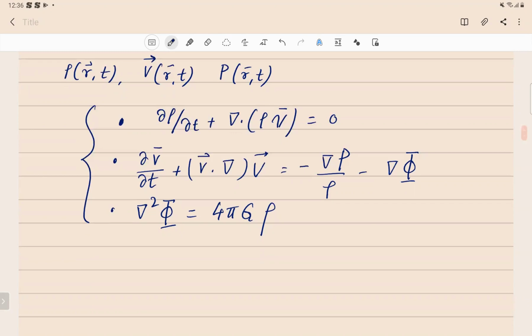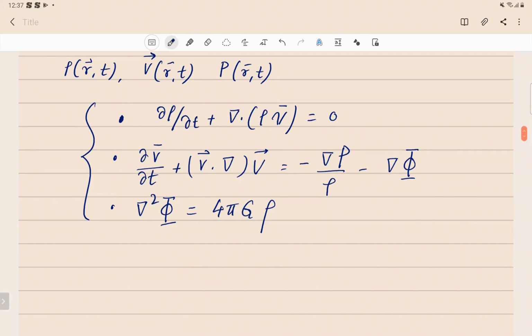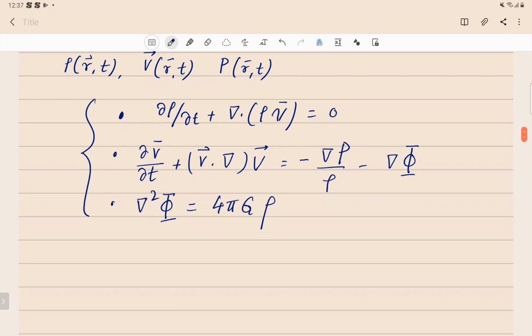Now, the first thing to do is to write these equations in an expanding universe. These are our standard fluid equations. You can see that your background equations, the Friedmann equations, can be obtained in an equivalent way from these fluid equations and the Poisson equation. But here, what we shall do is first write it down in an expanding universe because we are trying to do cosmology. So we introduce the scale factor in a very traditional way.